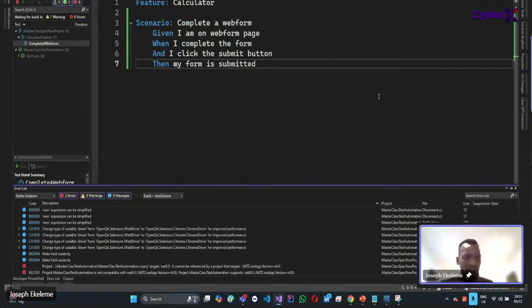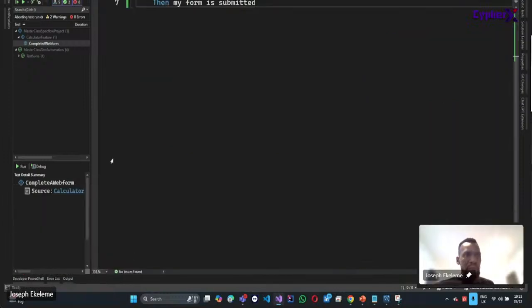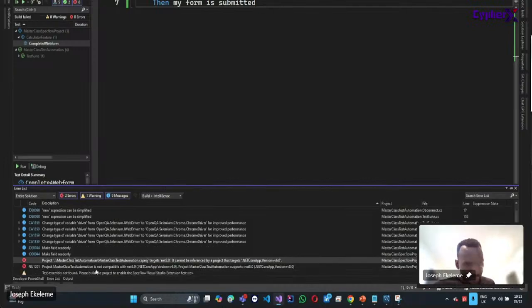We have an error somewhere. Where is this coming from? It cannot be referenced by a project that targets .NET Core.